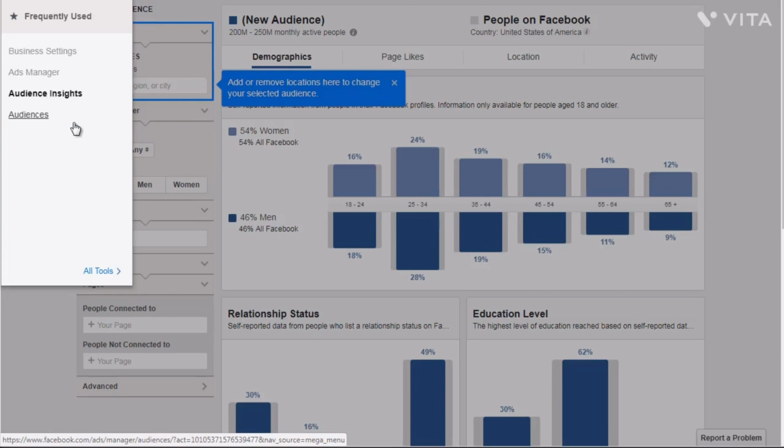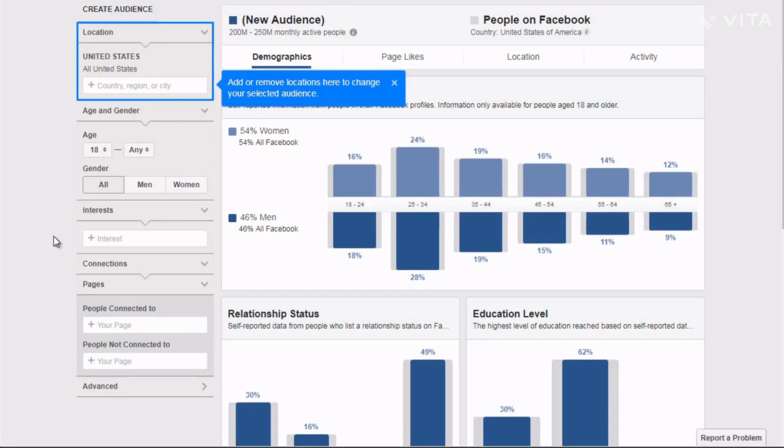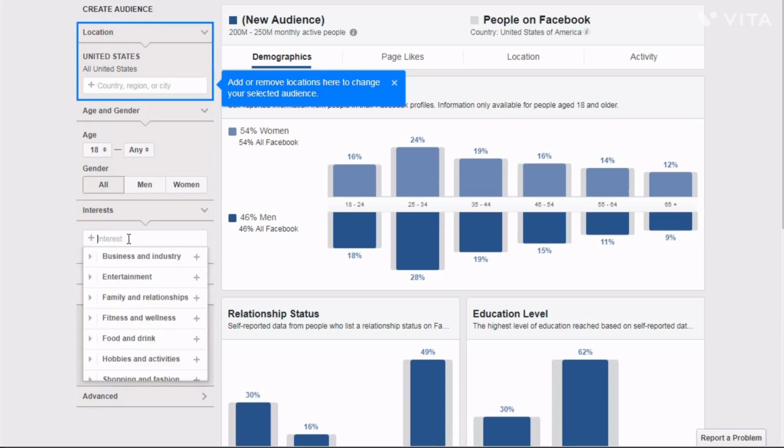Now, if you're still not able to get there, you can also go to google.com and type in Facebook Audience Insights. And it really depends on where you're located, that URL can change. So you want to go to Audience Insights. This is basically a tool that Facebook gives you for free. And it allows you to see micro data of people who are highly interested in specific topics, people who are highly interested in pages that you might be connected to, and all that. So the easiest way to use this tool is not using any of these first, but by entering the interest.